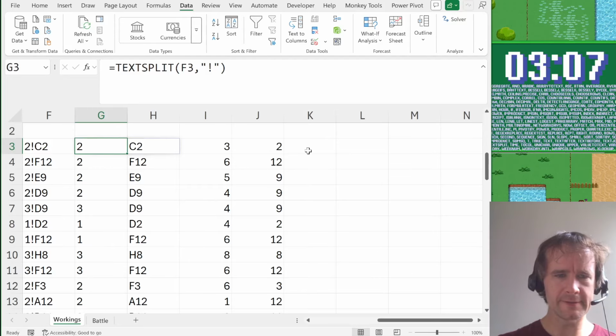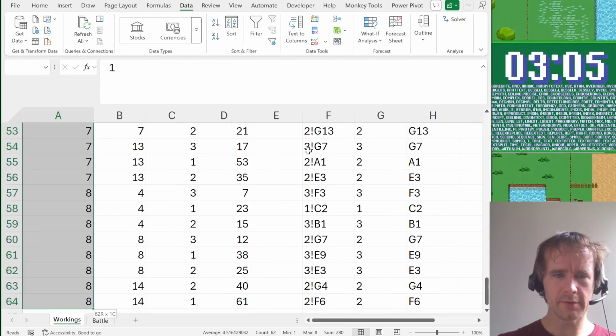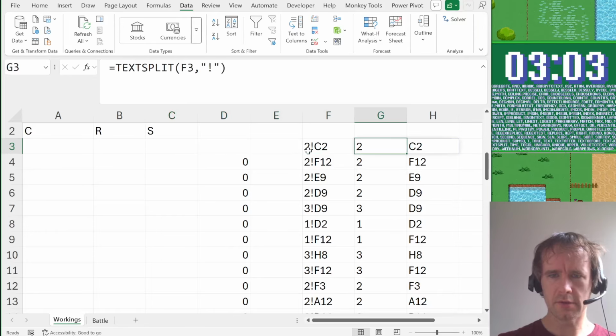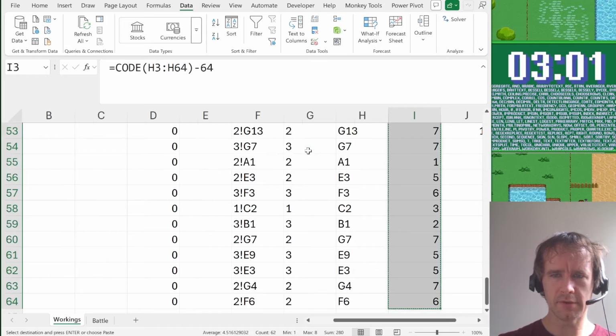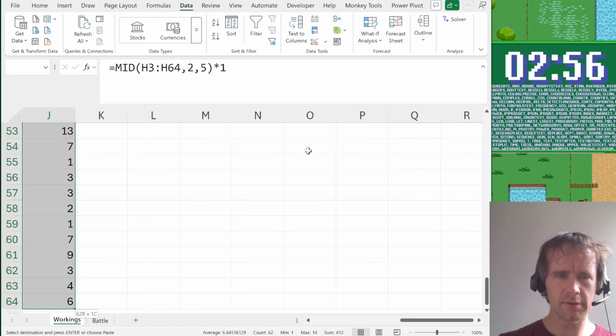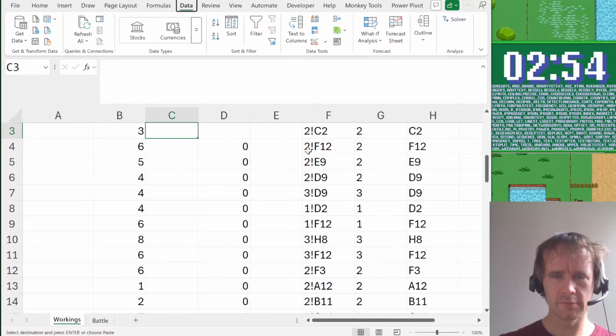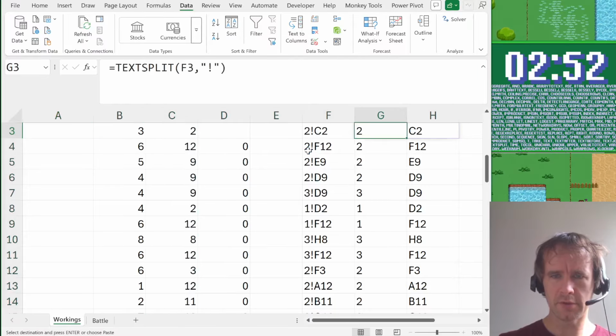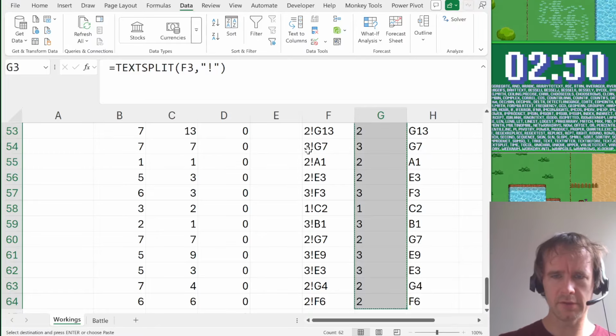And then just this. Okay. So then we'll get rid of all of this. So our column is going to be this. Our row is going to be this. And our sheet number is going to be this.